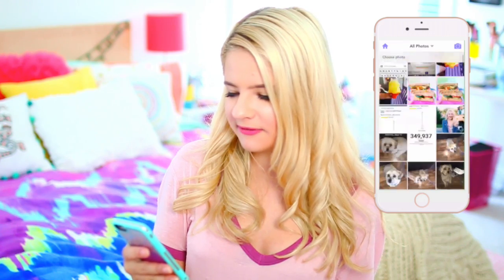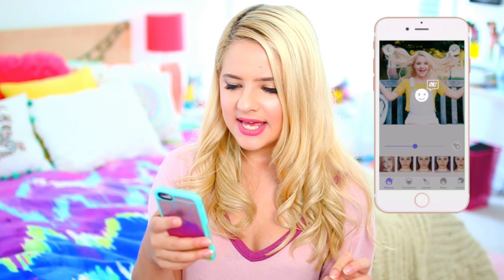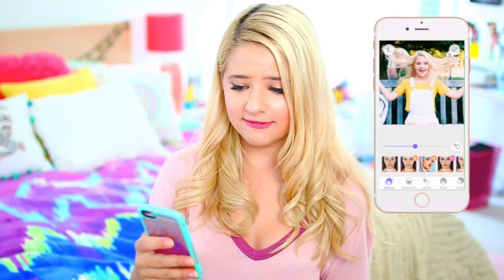So basically, you can pick a photo of yourself and it will add makeup onto you. So I'm gonna find an example photo. We're gonna use this one, and basically it scans your face, and as you can see, it is gonna add makeup on. This is the before, and this is the after. They have a Harley Quinn makeup which adds a heart to your face, blue and red makeup. So it's really cool, really entertaining. It's pretty much just for fun, honestly, but yeah, it's cool.